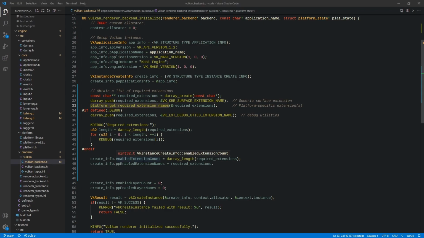So the Vulkan platform layer sort of gets a little bit weird, right? Because what we have is this renderer API abstraction, right, where we try to keep Vulkan from being known about other parts of the system. And then we also have this platform layer where we try to abstract the platform, right? But the Vulkan platform layer, which is what we're going to call it, is sort of a mixture of the two.